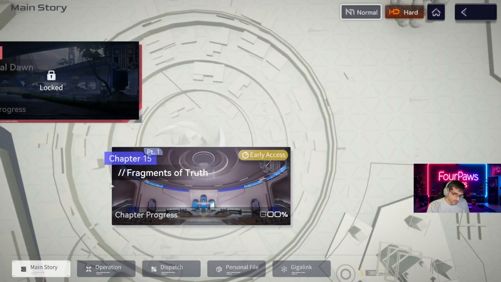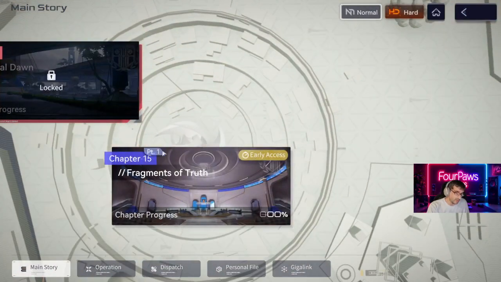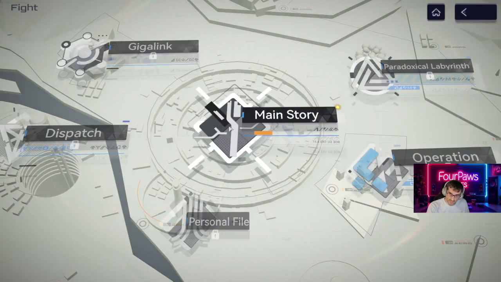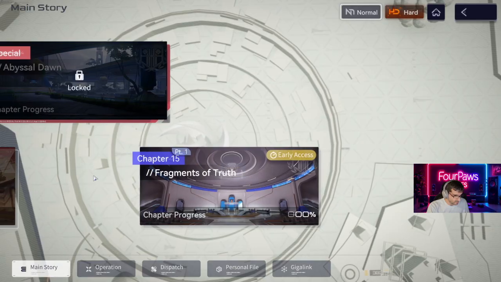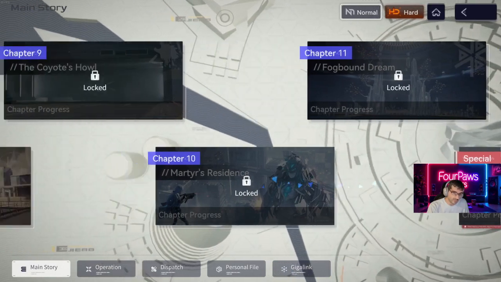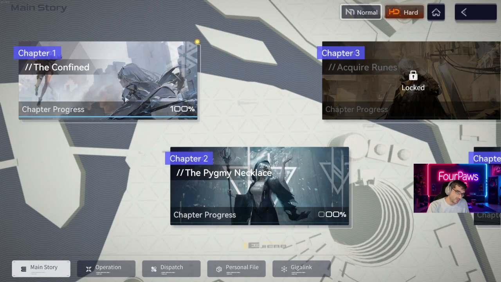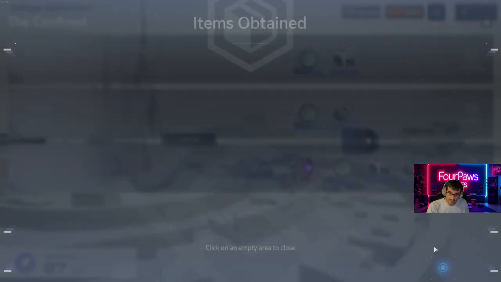Alright. Early access? What does that mean? Yeah. Wait, what happened there? So none of these things are unlocked. Why was it trying to push me to chapter 15? Okay, chapter 1. I guess I'm done with chapter 1, so let's get all the stuff.